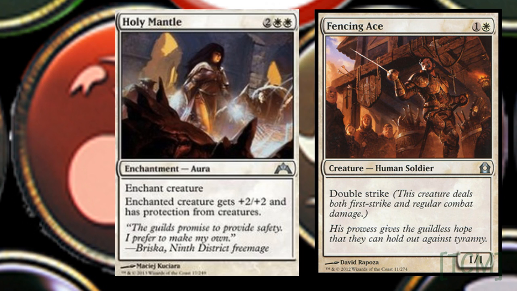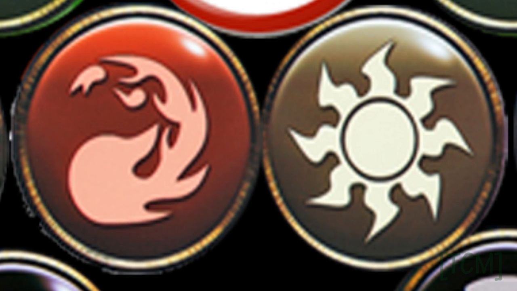Or even Holy Mantle. Just, hey, here's my 3/3 double strike. You can't block. Deal with it. So Fencing Ace is better. It was okay before. It's really good now, because there's more enchantments. There's Blood Rush, and we don't know what else is happening in the new set.